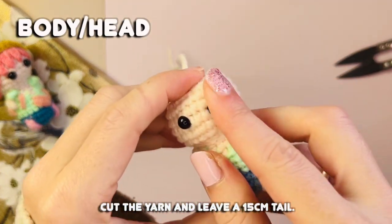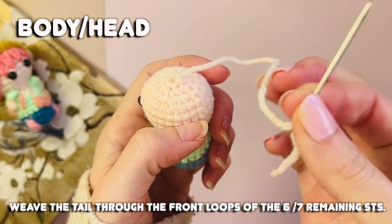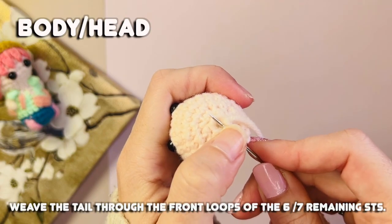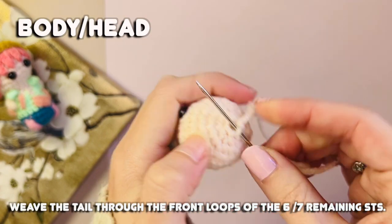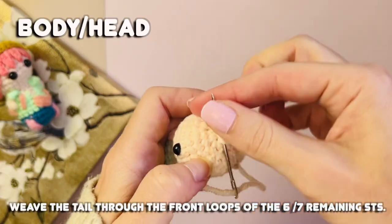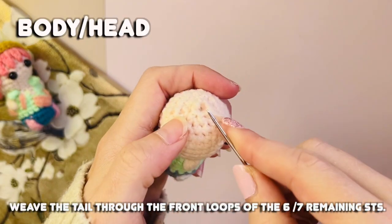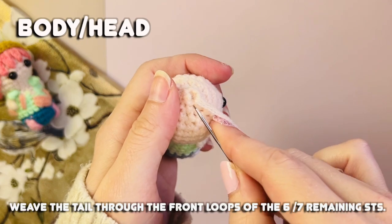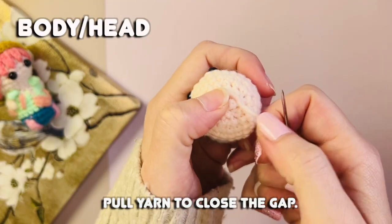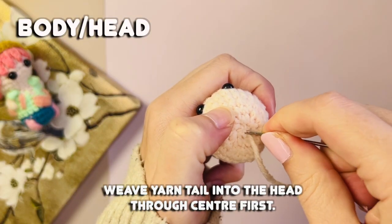All right, so we now need to close up this body to finish it off. Okay, so from here, all we're going to do is you're going to weave that yarn tail through the eye of the needle that you have, and then you're just going to be having that needle inserted, not between, but through the front loops of the remaining stitches in your last round. So just those front loops only, by the way. So there's the second one, here's the third, here is the 4th, the 5th, and the 6th. Now for those that crochet in a spiral, you'll have 7 front loops to go through. For the rest of us, only 6. And then you will pull the yarn in a clockwise direction to close up that ending part right there.